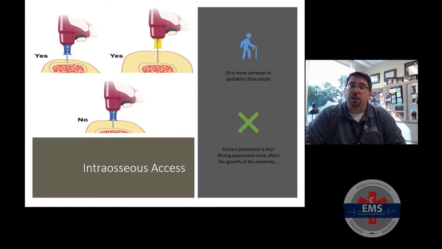We also have to make sure that we select the right tool for the job. As you can see by the image, we have access points which allow for us to determine if we're using the right type of IO needle, in this case with the Easy IO, and then to make sure that it's properly fitting and that it's not going to be too shallow of a needle itself where it won't actually enter into the canal and be able to access the bone marrow and the circulatory system.